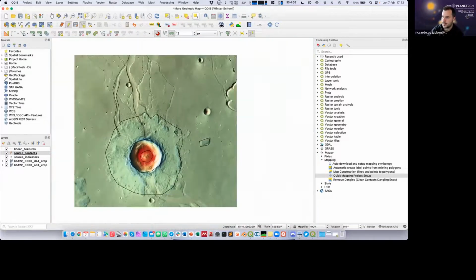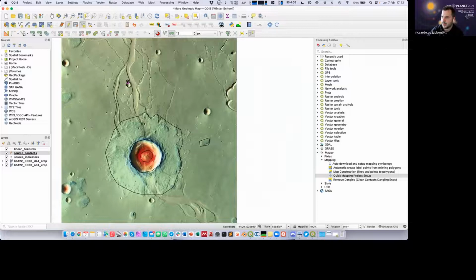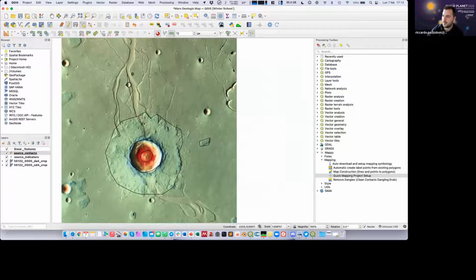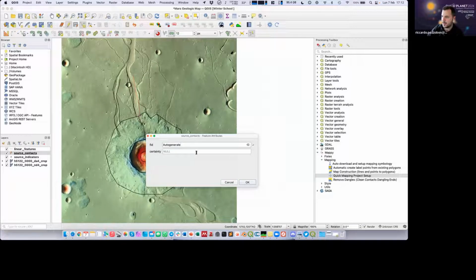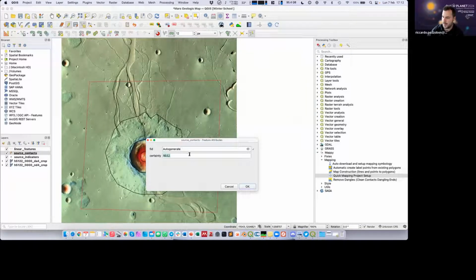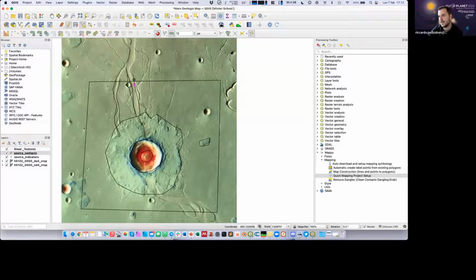and so on. So let's say I've created a bunch of features like here, another contact from here to here, and so on and so forth. And then I can also delimit the area where I am mapping, for example, creating an area that is delimiting the surroundings of my mapping area. I can call it again "uncertain contact," although it's not a contact in this case. So you see, I've created a bunch of contacts between different units. I can save them.